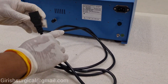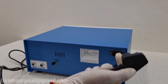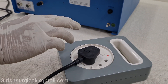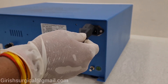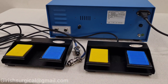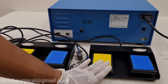Now I will show you all the Axel Sealer accessories that come with the machine. This is the mains cord — it will go to the mains electric board. You can insert it into the electric board and put on the switch. The female connector will go to the machine port where the mains female connection is given. With the machine, two footswitches are provided: one is monopolar for cutting and coagulation, and the other is for the seal and bipolar.